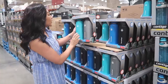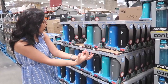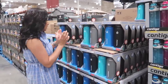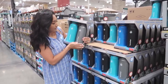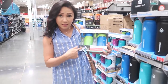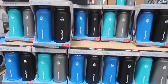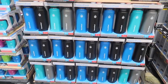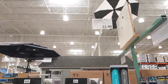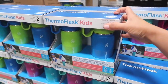This is a 40 ounce one - oh, different colors too! The big one that I have doesn't fit into the little cup holder thing. But it's good for like when we go upstairs and we want water. We should get this one. They have the kid ones too over there. On Amazon just two days ago I bought this, but I'm going to get a second one because I've been replacing their thermos with these water cups for school. The color options are black and blue, and a green and gray which is the one we picked. The 40 ounce is $22.99, and for the kids it's $13.99. They also have a pink and green combo and you can mix and match them.